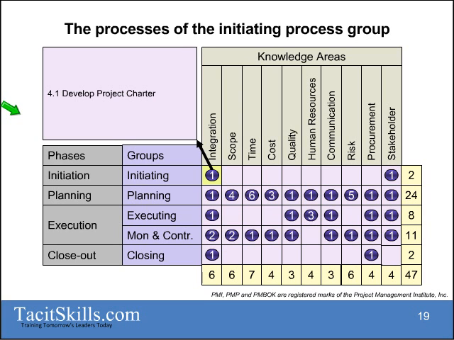So let's have a look at the different processes. What I'm going to do now is go through a very generic project in PMBOK world. So we'll discuss it from the beginning to the end, how these different processes flow one after another. And the very first process that I have to do in a project is developing my project charter. Now, what is this project charter all about? The project charter is a document that appoints the project manager. It acknowledges that there is a project, and it's also high-level information.